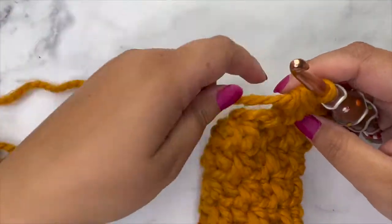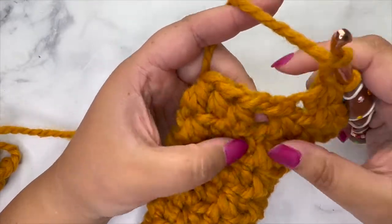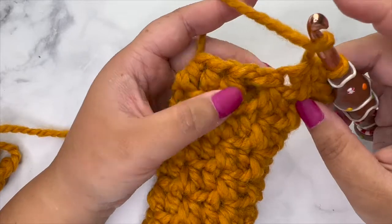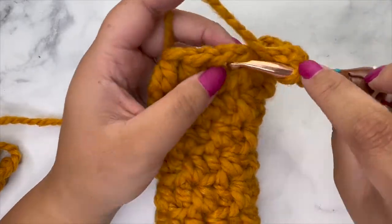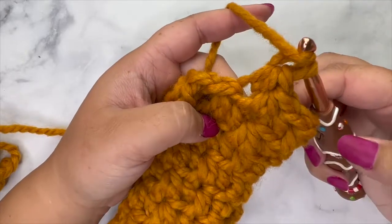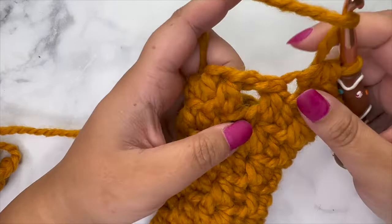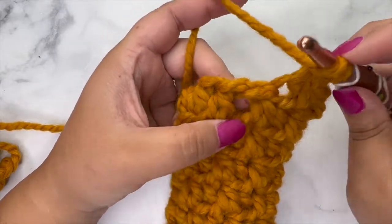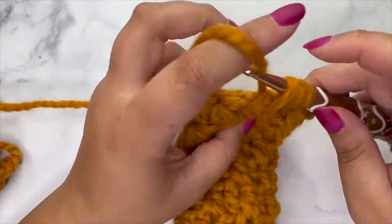And whenever you get to your chain one space, whether you're doing your right or left glove, we're going to place a half double crochet around this chain space. So we have our 1, 2, 3, 4. We're doing the left glove, so we should have 4 stitches, and then we're going to take our hook, go inside this space, underneath the bar here, and create a half double crochet.